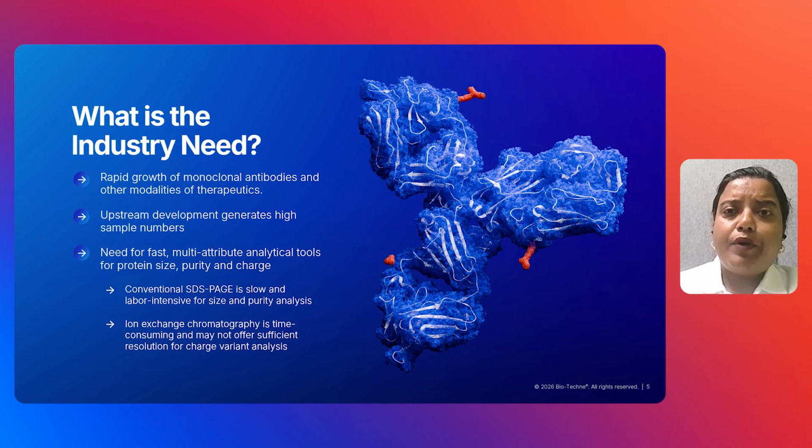The upstream processes, as we have seen earlier, are crucial for product development. These upstream developments move fast and generate a lot of samples, often thousands every year. With the continued growth of monoclonal antibody programs, the pressure on analytics throughput is higher than ever. The challenge is that traditional methods like SDS-PAGE just can't keep up. They're slow, hands-on, and quickly become a bottleneck when screening large mAb sets.